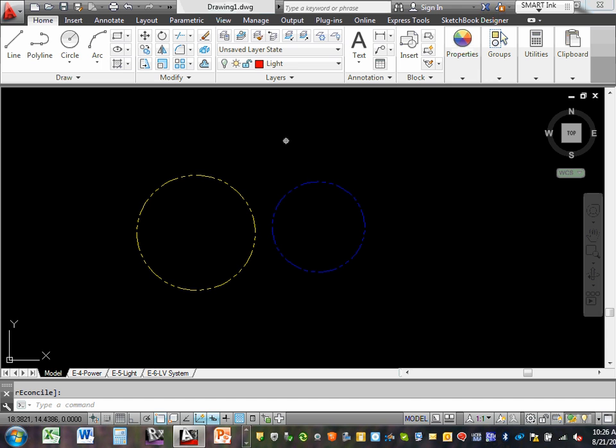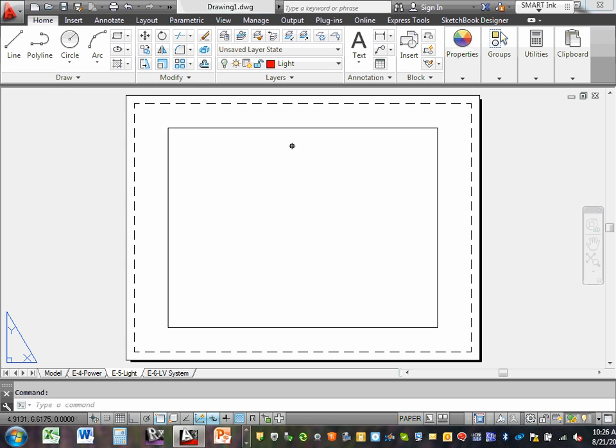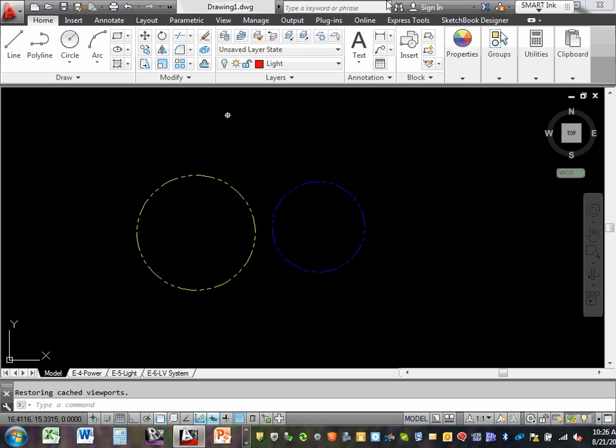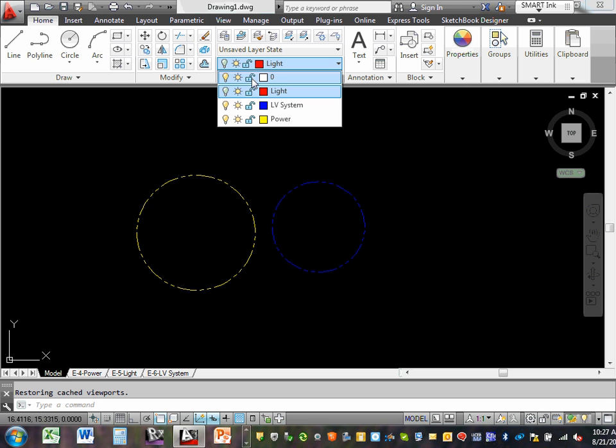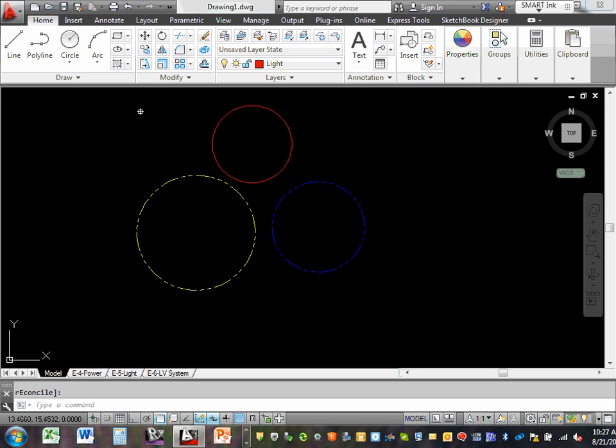Now what happened to my light? Lighting light gone. Now let's go see if it's going to be gone in the lighting layout. Is it gone in the lighting layout? So if you were printing for Chad and did everything lighting good, and all of a sudden you looked and said, Chad, it disappeared on me. Because in the model space, you went and turned the layer off. So what do you need to do? Turn the layer on. So let me just tell you guys, when would you use that? When would you turn the layer off in the model space?